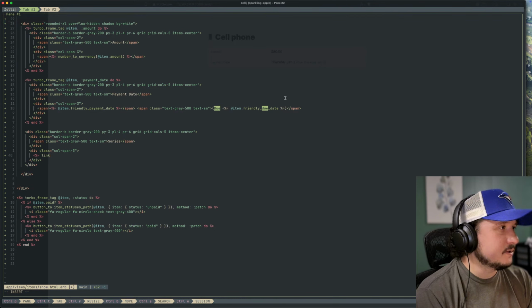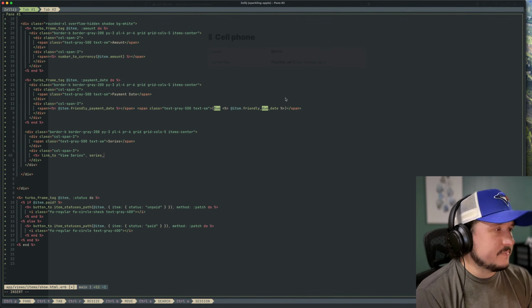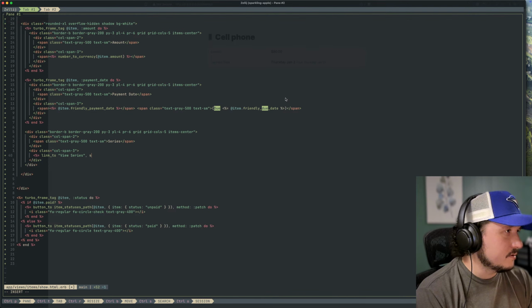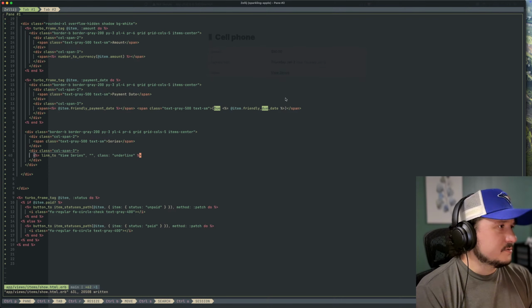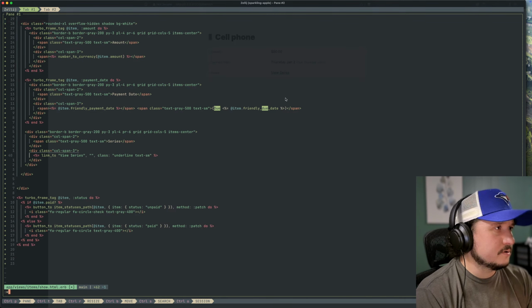We'll go link to, now this isn't going to be working yet, so we'll just go view series, and it will have a path just called series path, and then we'll have the series ID, but just for now, because that route isn't set up yet, we'll go just like this. So it won't go anywhere, and then I'm going to go class underline. Let's make that a little smaller. Text small.